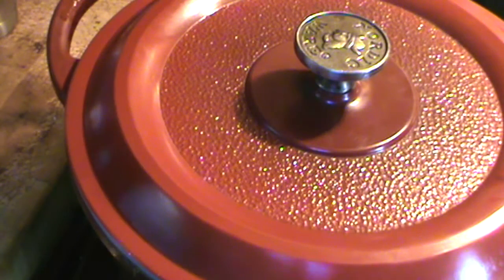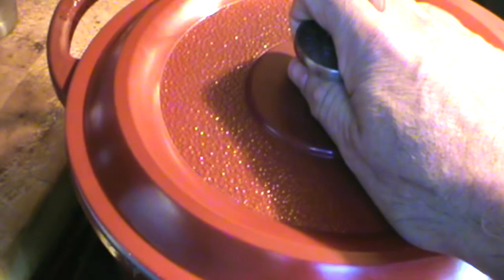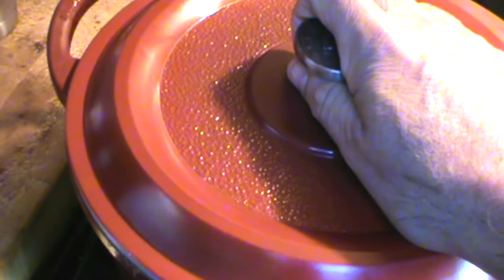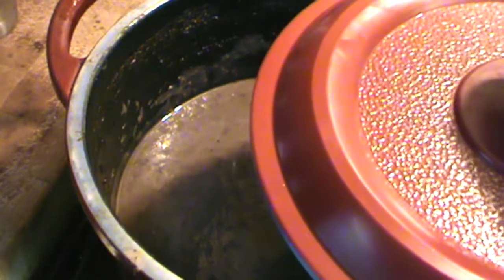Hello, Chef here. So I thought I would share with you what's happening here in the Dutch oven and how I got to this point. Let's check it out. Oh, what do we have here? Whoa, look at that. That is a big pot of black bean soup. Oh yeah, it's gonna be so good.